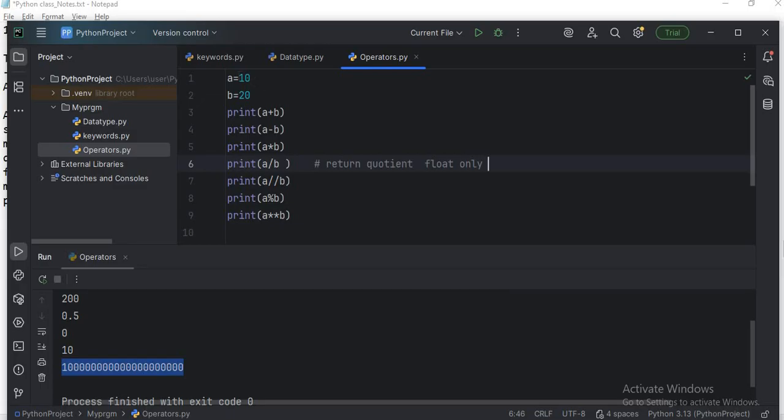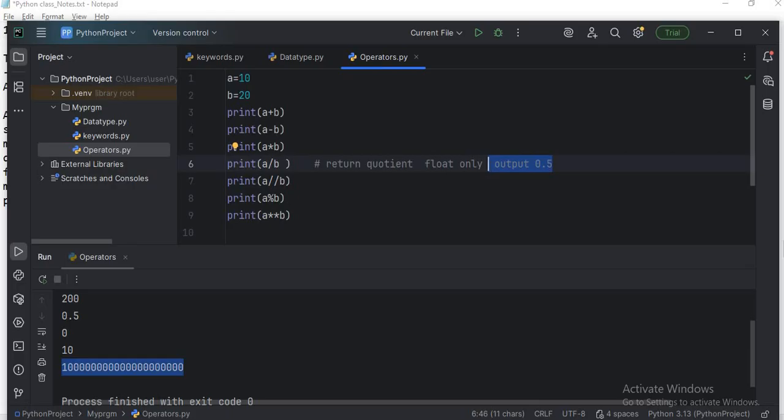So here 10 and 20 are integers, so still it returns floating values. The output is 0.5. You just remember this. This division operator always returns quotient, and that quotient is always returned as a floating point.